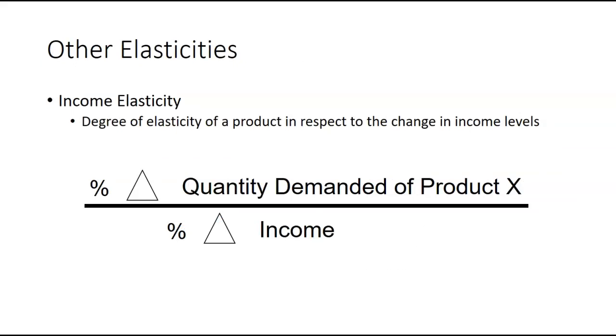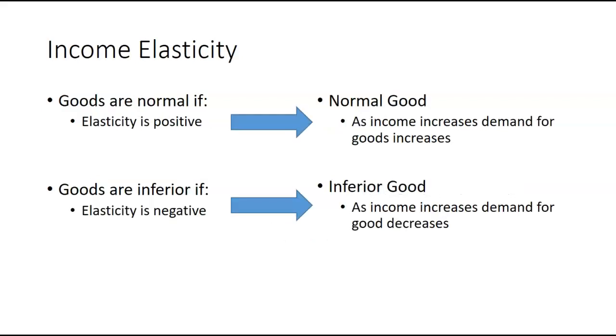Okay, last one is the income elasticity. Again, we have the dependent variable, the percent change in the quantity on the top, the numerator. But now it's not a price on the bottom part. It is the percent change in income. So it's still the monetary value, but it's the income of a household. So we'd still plug in for the elasticity coefficient. And just like the cross elasticity, if you get a positive or a negative, that is what tells us what's going on. So here's how it works out.